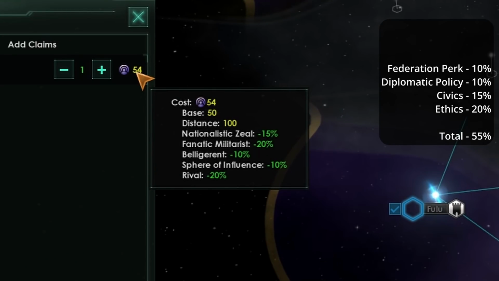But don't be fooled, this weirdly, it's the only one, is a multiplicative, not additive reduction, meaning that it will never take you down to zero, it will simply divide whatever influence cost you have by 80%. Whereas all of these others are additive, they do add together before we take a reduction from that cost.